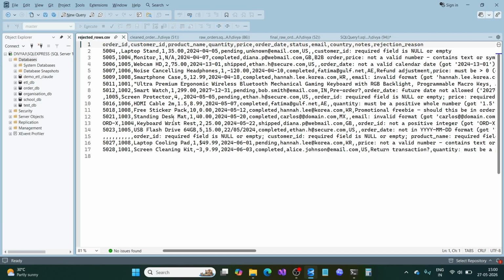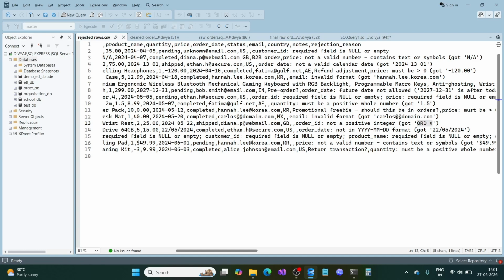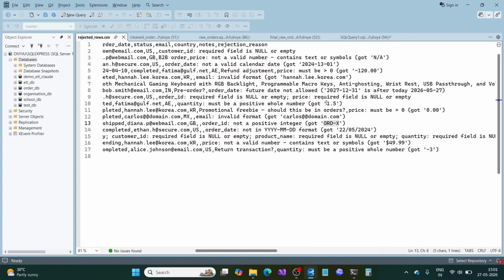Okay, so here as you can see, rejected rows is a CSV file where it has rejected a few of the records because of missing data. So here you can see record number 2. It is missing customer ID, and you can see the error message also, which is written on the extreme right. And row number 15, you can see it has a lot of missing data. And row number 13, you can see there is a string value in the order ID, which should ideally be an integer value. So this way, many of the orders have been rejected because of the reason mentioned in the last field.